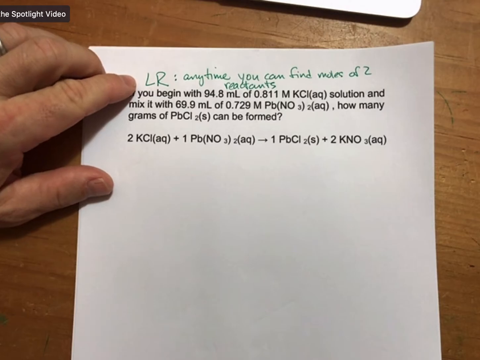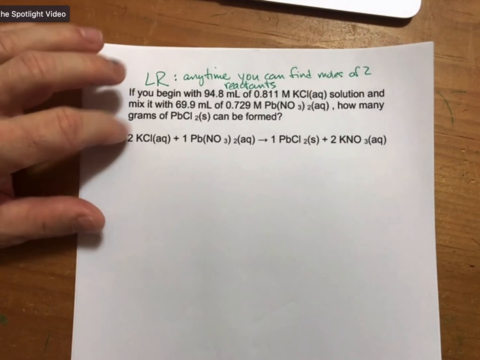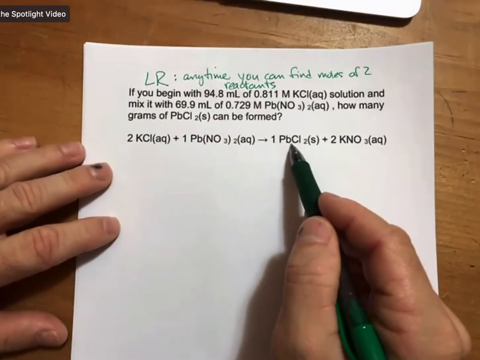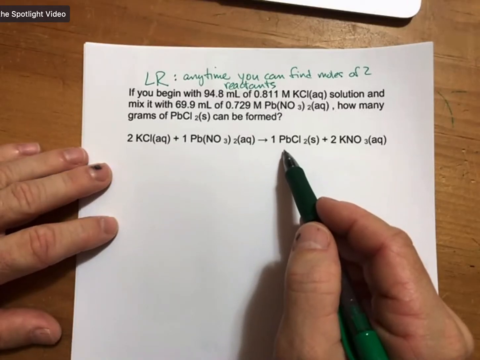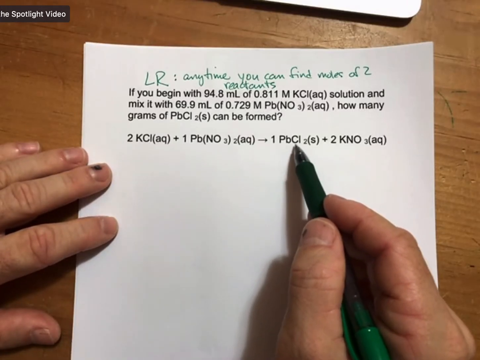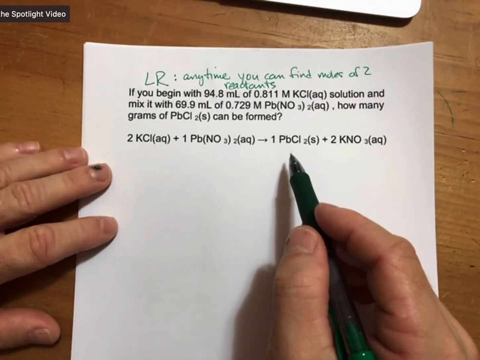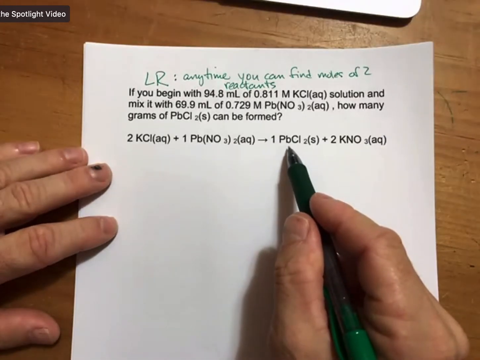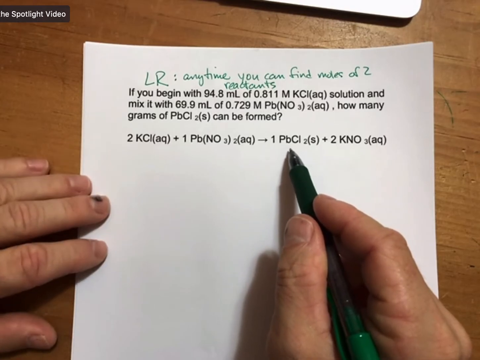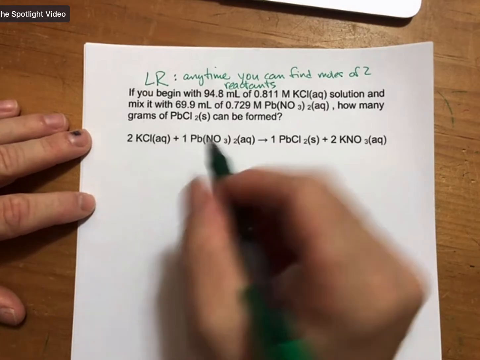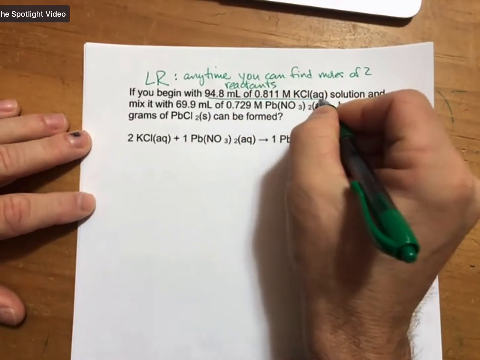And so limiting reactant problem means, of course, you do have to find both moles of reactants and then work all the way across to what we call stoichiometry to find the moles and then the grams of product that can be formed. Whichever one is the smaller amount of moles, that is the amount of moles or grams that you can actually make. Now my process for this is I'll start with my potassium chloride.